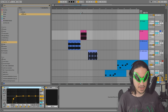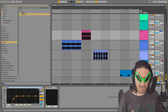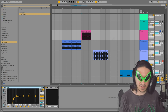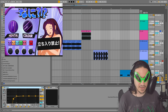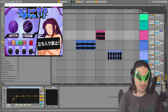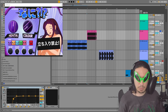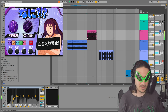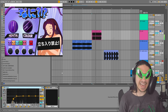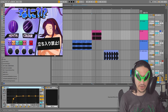So the first example here shows off some of the really clean and spicy grittiness that this plugin can apply to sound. So ignore this EQ. This is just fixing a little bit of mid-side issues with this original sample. This is a Christian sample. I don't know where I got it from, but basically here's the sample without any distortion. So obviously already pretty distorted on its own, but we're gonna up the ante with Nani. Let's listen to it with Nani turned on. Ooh. It just adds that extra texture and grit that can really make the sound stand out a bit more.